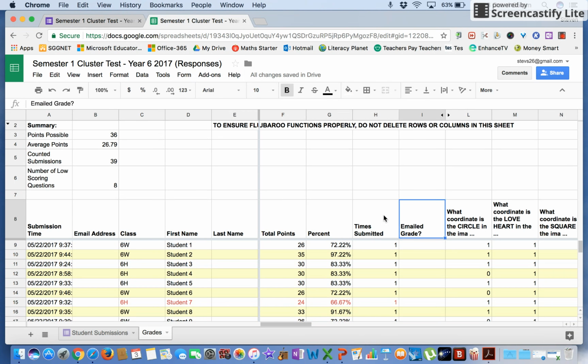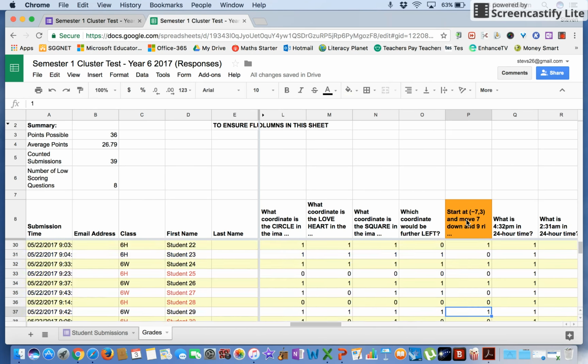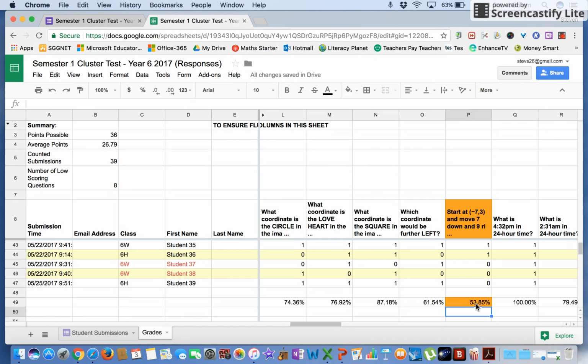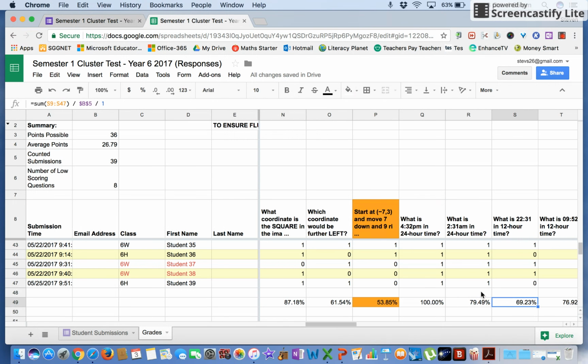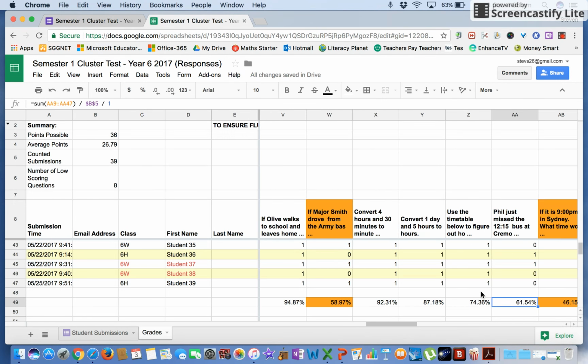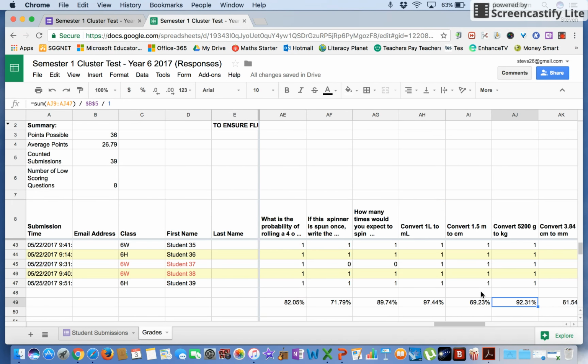If you also scroll across to look at each question, you'll start to see some orange questions. Now, if you scroll down to the bottom at the end of all the students where you see the class total result, you'll see that for this question, 53.85% got that question correct. So anything below 60% are the orange-based questions, which are the questions in your cohort which are of concern. So that's really helpful to get that quick snapshot from Flubaroo.